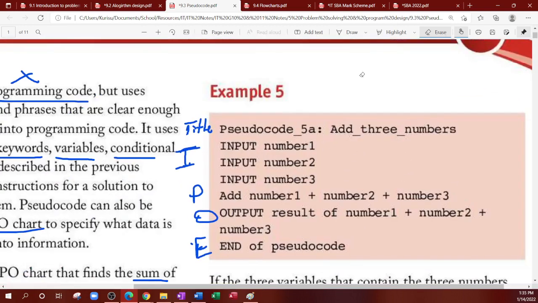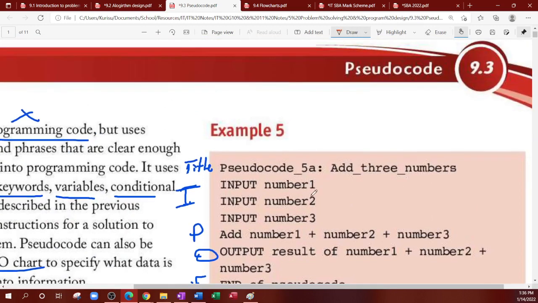this example here, example 5. Now it says input number 1, input number 3, number 2, and so on. But if you notice, it actually does not tell you what is the data type. You are having to guess what is the data type.